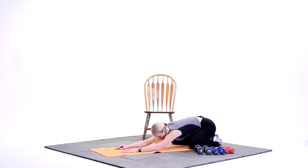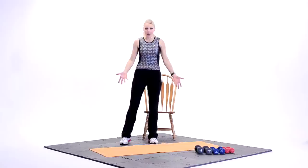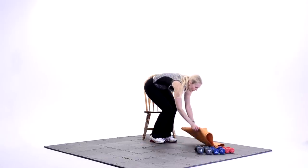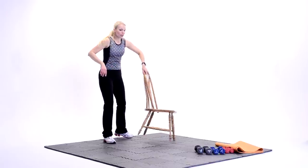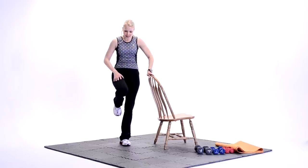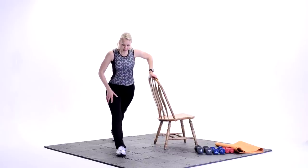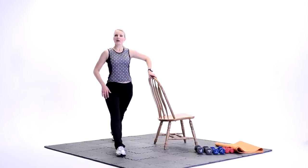Good job. Walk the hands in. Nice job. All right, go ahead and stand up. All right, we're going to go into lunges. I want you to go ahead and get your mat out of the way or your towel. Now this is where I want you to grab your chair. Your chair is optional, but you're going to have it here for balance. You're going to stick that left leg forward, right leg is back. Now, lunges — take a nice wide stance. Abdominals are tight. You're going to bend down and up.